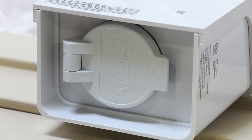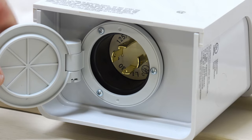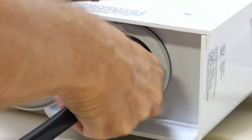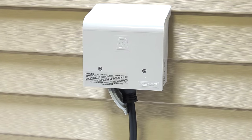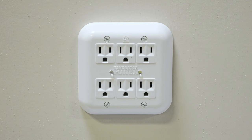Use a 30 amp, 10 gauge generator cord with NEMA L14-30 locking plug and connector ends to connect your portable generator to the Reliance Controls Through the Wall Kit. To connect your generator cord, lift the weatherproof power inlet cover on the bottom of the outdoor inlet box. Connect the connector end of the power cord by lining up the prongs of the inlet box with the slots on the connector end of the cord, making sure the prongs and slots align. Push the connector end all the way into the inlet and turn clockwise until it locks in place. We recommend using at least a 20 foot long cord in order to keep generator exhaust away from your house. Start your portable generator. The six outlets of the indoor power panel should now be electrified and the LED lights should be lit. Go ahead and plug in your appliances.